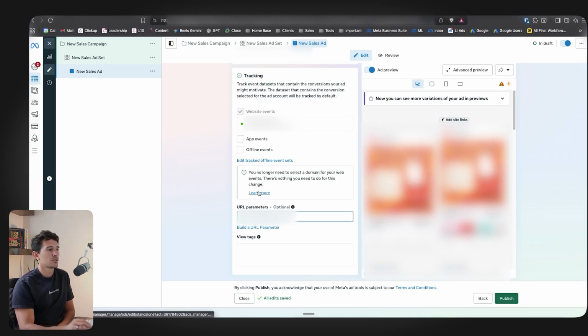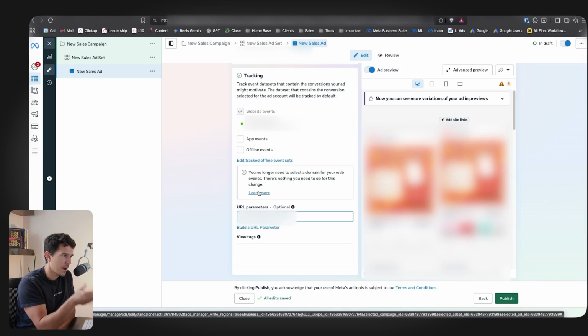Your URL parameters, this is where you set your UTM parameters. If you use UTM parameters, which would be very relevant if you're using something like a Triple Whale, a Hyros, a Google Analytics to measure your information, then plug them in here. We don't really have a "you must do it this way", just this is the spot.